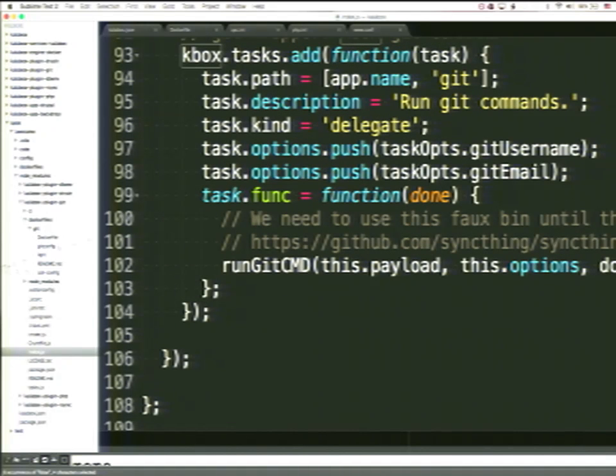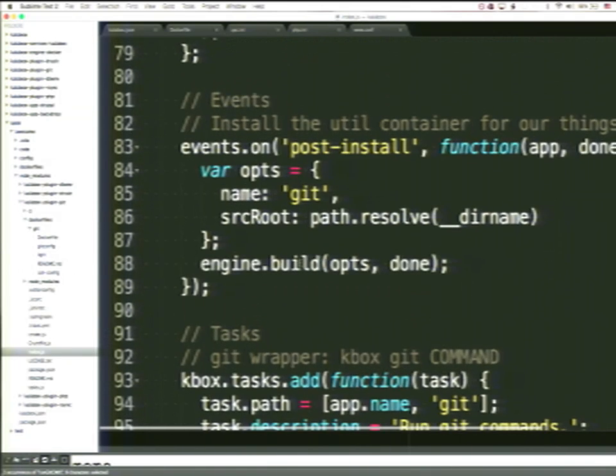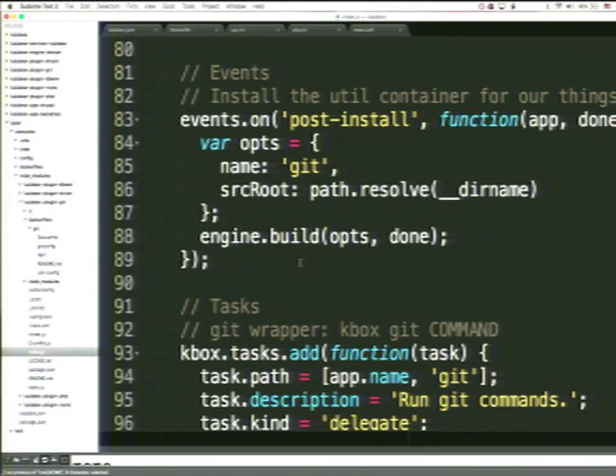So for example, when we were looking at that list of tasks before the command line printout, and we had that Git command that we could run, this is that part right there. We have a framework that you can use, this task framework. We can easily add other commands. So we added this Git command, and it basically just runs this run Git command function, which we defined further up here. We also do some fun things. So here's the events system that we're using. There's this post install event. So when you install this Drupal app, it's also saying, oh, hey, I need this Git container also. It's pretty important. So grab it and install it for me as well.